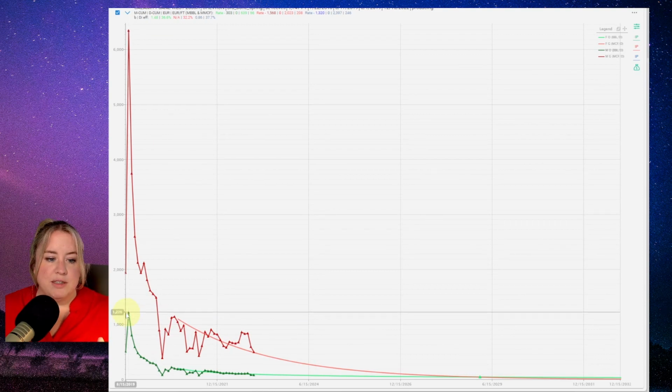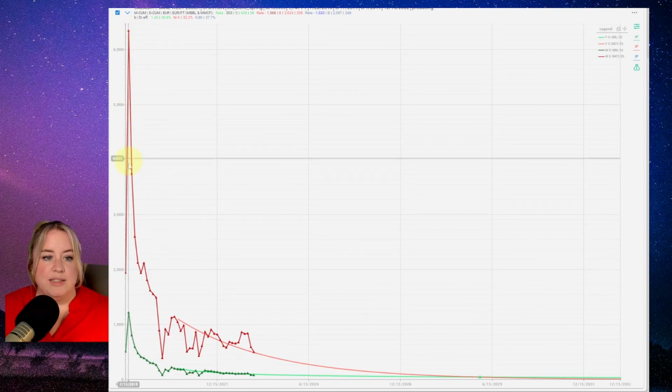So this first month, this well is peaking at 1,200 barrels a day, barrels of oil per day. That's a lot, especially looking at the last one we just looked at, right? So that one peaked around 200 barrels a day. This one's peaking at 1,200 barrels a day. Not only that, but the red is the gas. The gas here is peaking at 6,000 MCF per day. 6,000. See how quickly this falls.